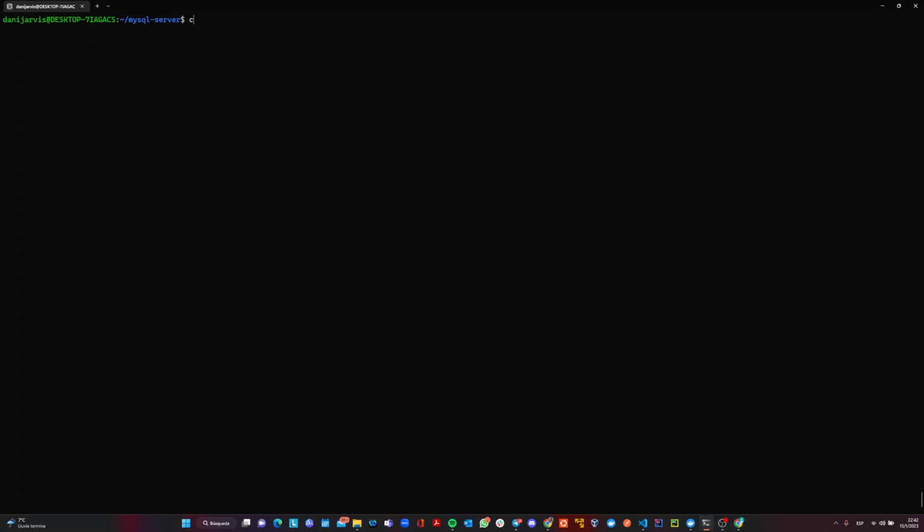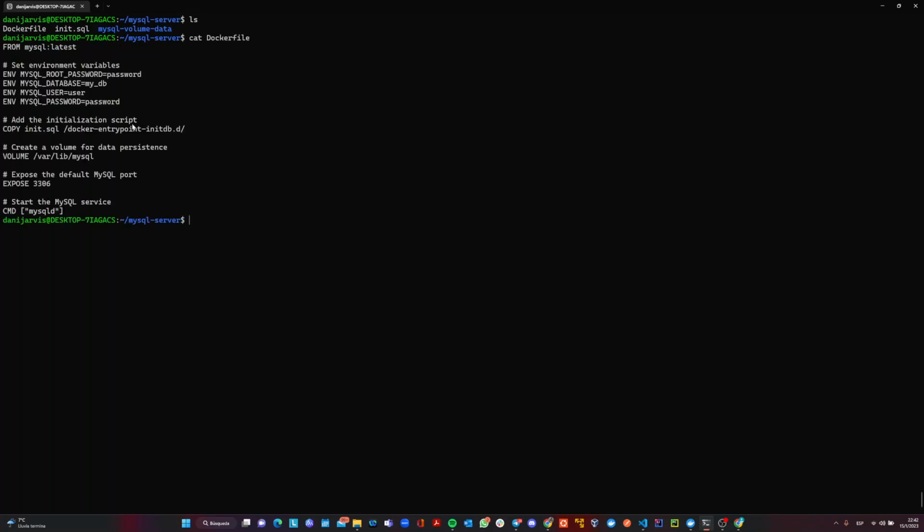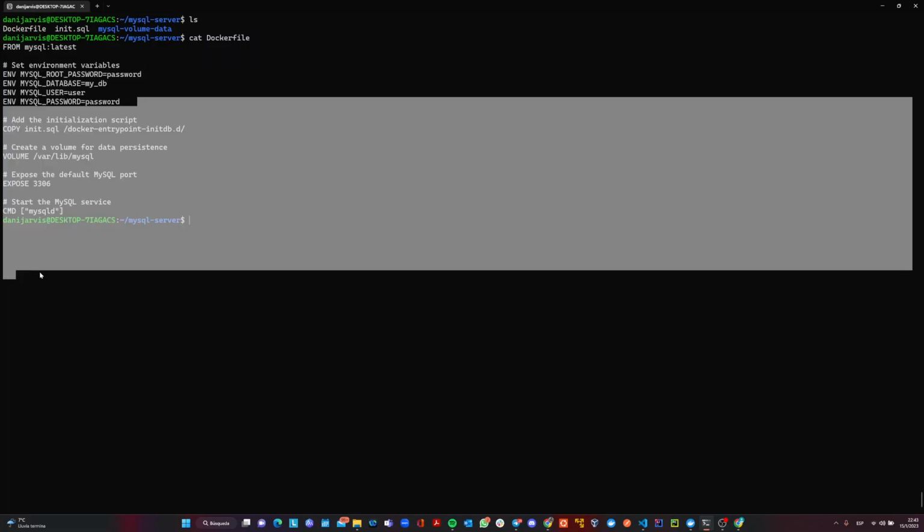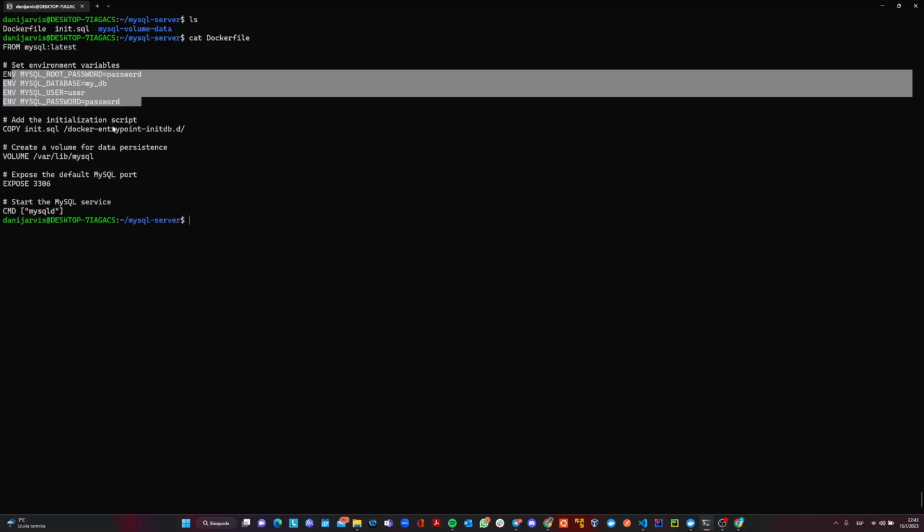Here we have a Dockerfile, which is the set of instructions that we need to get from the DockerHub container registry. Actually, we are just getting the MySQL image with the tag latest.